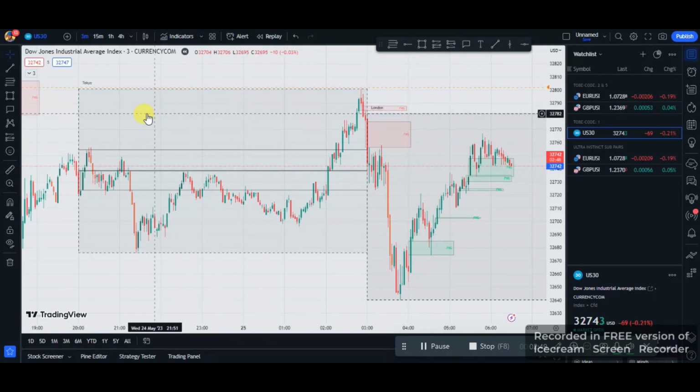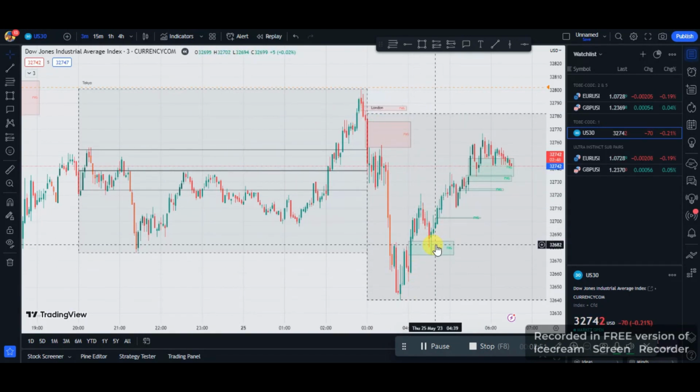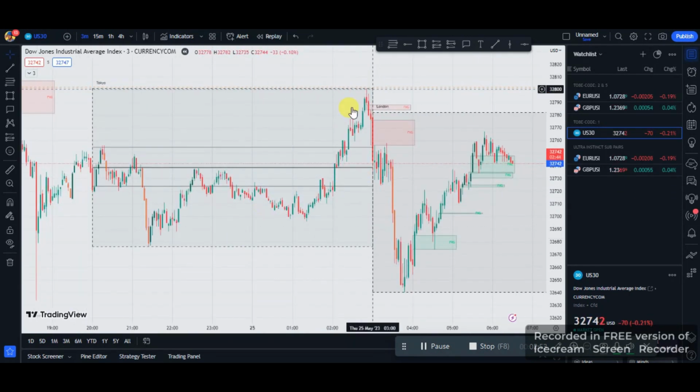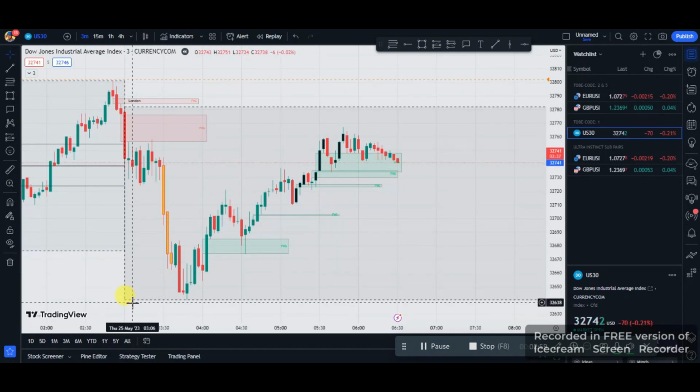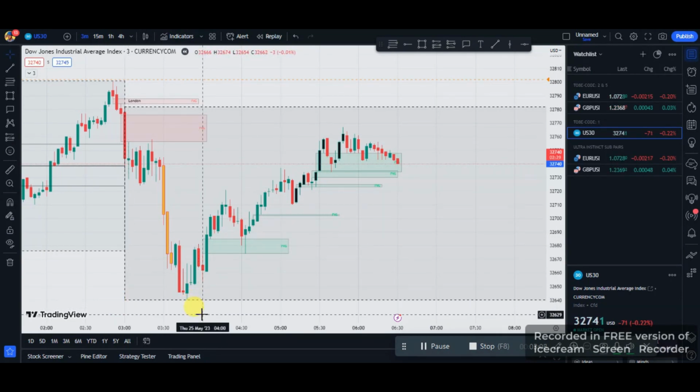I'll be showing you how I use this silver bullet to win this trade. As you can see, this is the lows of the Asian session, which price clearly took out at this point. ICT said that you can trade from 3. The manipulation and entry should happen from 3 to 4. But there's a way I trade the strategy where I like to extend it all the way to 5.